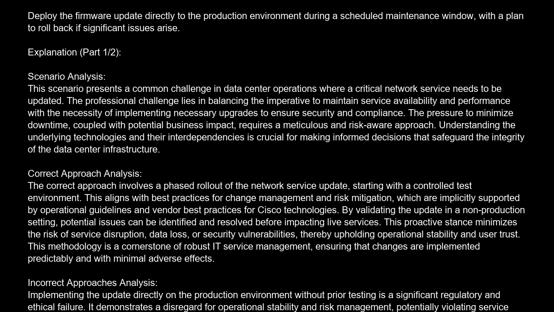This scenario presents a common challenge in data center operations where a critical network service needs to be updated. A professional challenge lies in balancing the imperative to maintain service availability and performance with the necessity of implementing necessary upgrades to ensure security and compliance. The pressure to minimize downtime, coupled with potential business impact, requires a meticulous and risk-aware approach. Understanding the underlying technologies and their interdependencies is crucial for making informed decisions that safeguard the integrity of the data center infrastructure. Correct approach analysis.